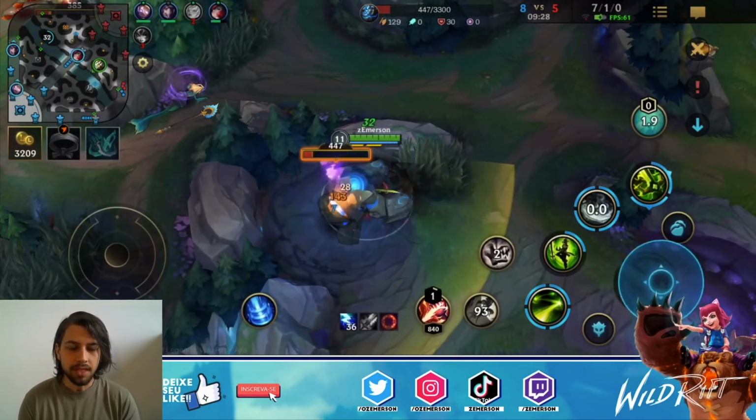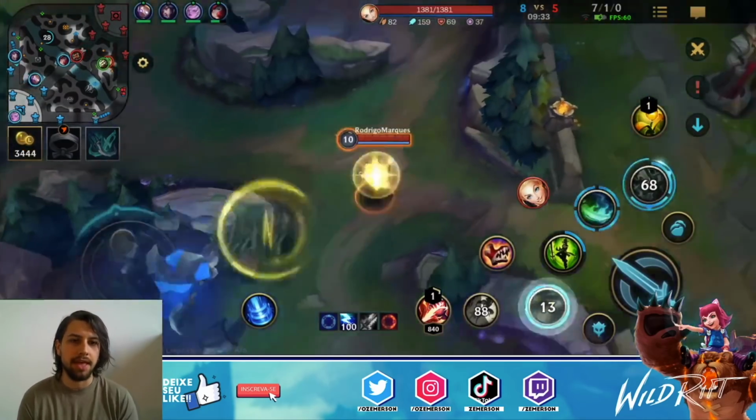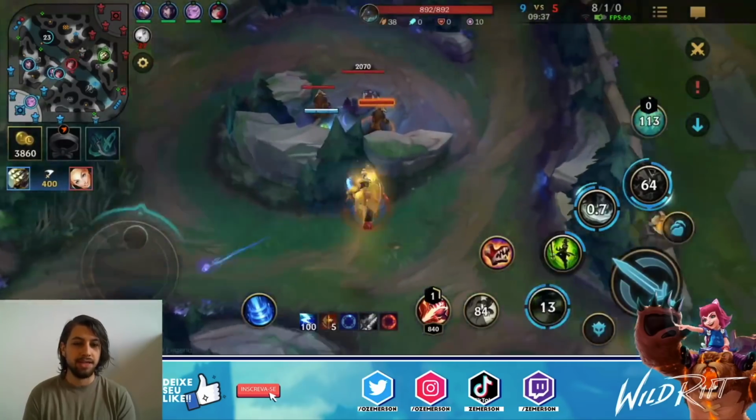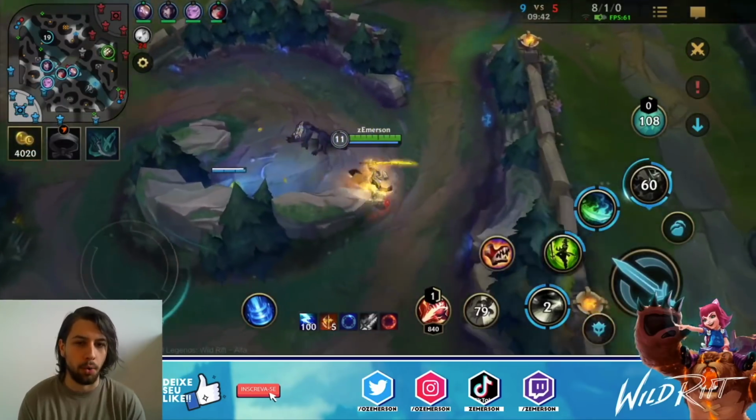And you can see Master Yi 7-1. He is clowning. His team is clowning a little bit. They are 1-4 without him. You can see the DPS, if you get fed, is crazy broken.